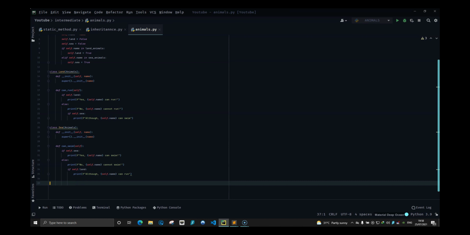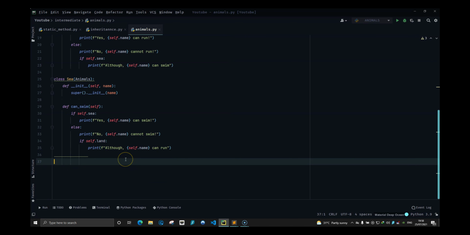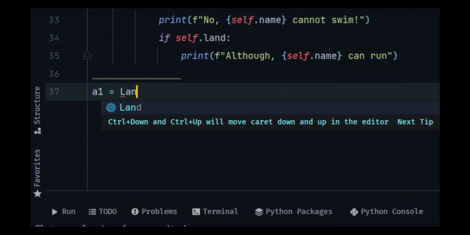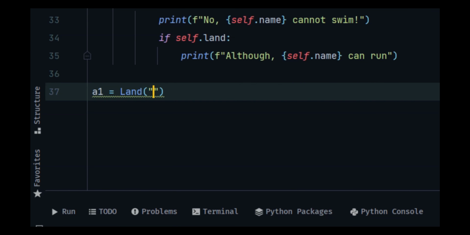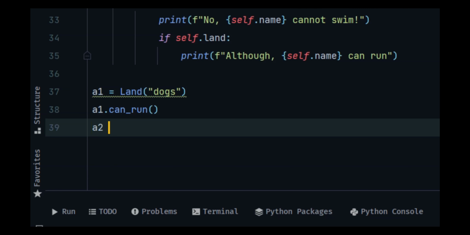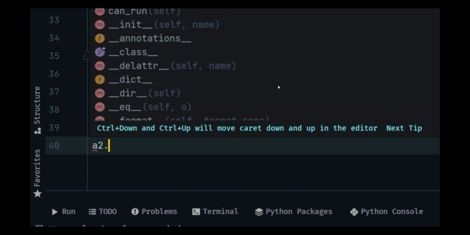So let's come to the end and initialize A1 for animal 1, land, and I'm going to pass in dogs. And let's do A1 can run, and we will also pass in A2 is equal to land of dolphins, and A2 can run.